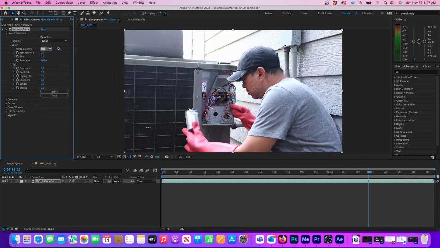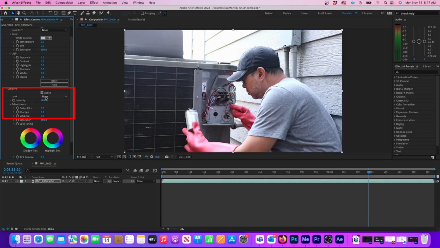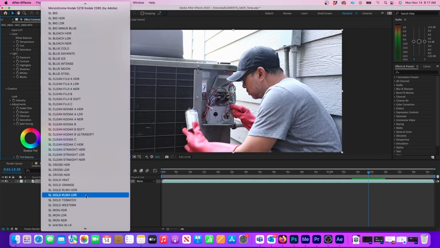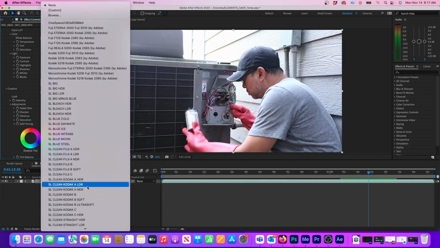But if they were installed in the Creative folder, the new LUTs will be in the Creative tab towards the bottom of the panel. To see Creative LUTs, expand the Look tab and select one to apply to a layer. I've found that installing LUTs for After Effects on a Mac isn't exactly intuitive because I always forget where they go.